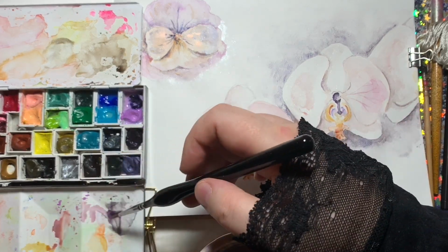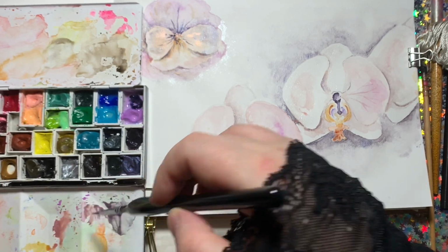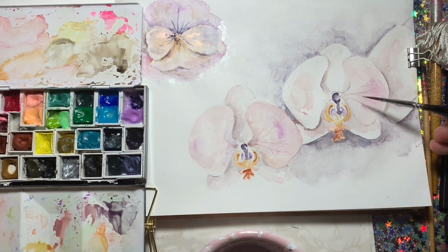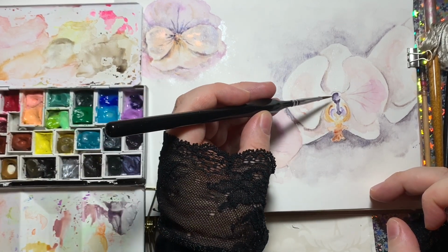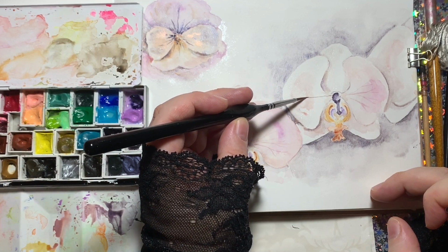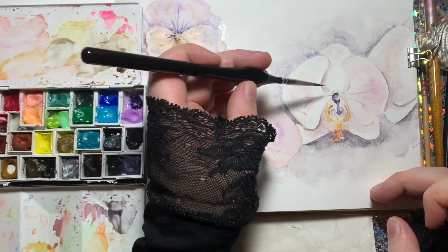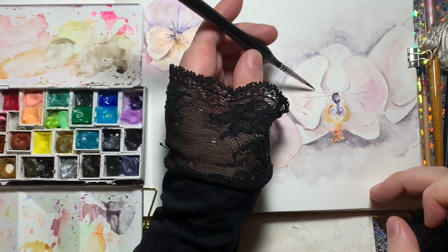So you can see here I sort of tried the petals on the one side off camera, and you're basically just pulling out a line and then pulling out a sort of V, just a smaller V from one part of it, and then pulling out another line, doing a small V. So for this side, I wanted to actually use my left hand because it's very tricky to get the line to stop at a finer point when you're using your right hand.